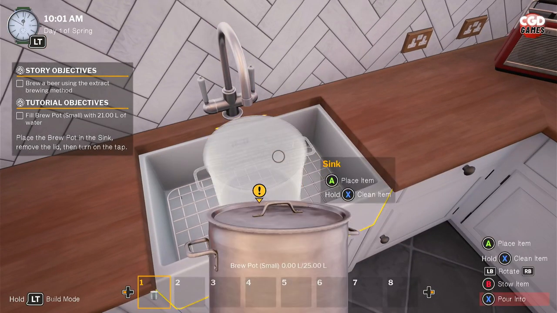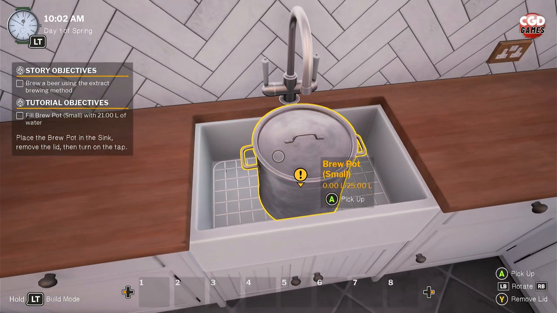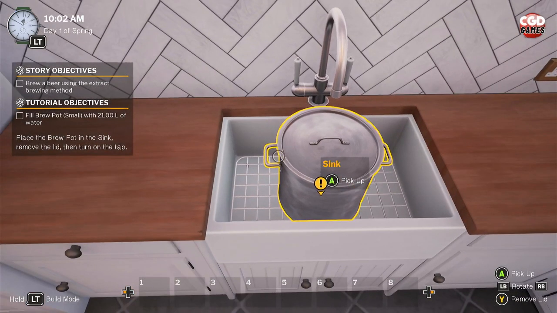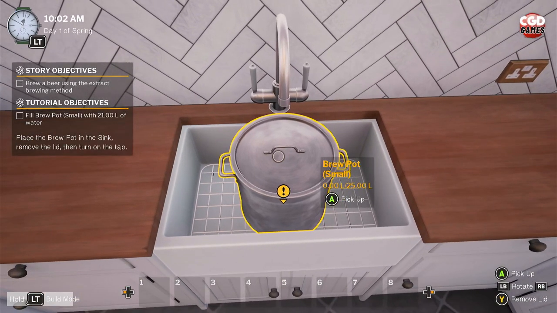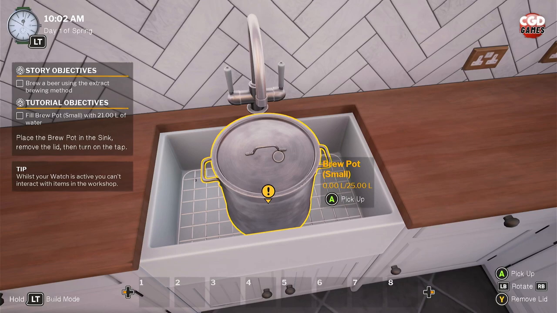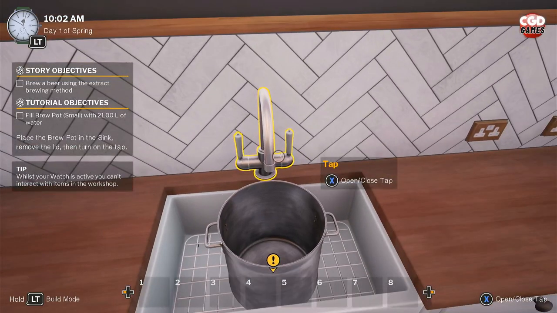So, pick it up. How do we take the lid off? It's only giving me an option to pick up. I'm trying to get the cursor on the... I have no idea. Am I missing something here? LT build mode. No, I don't want build mode. Rotate. There. I was completely missing that. Right. So there we go.